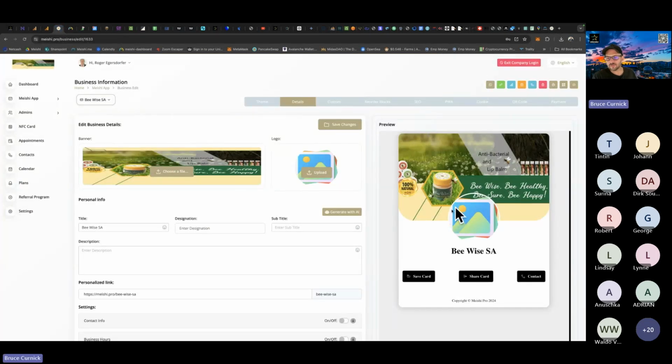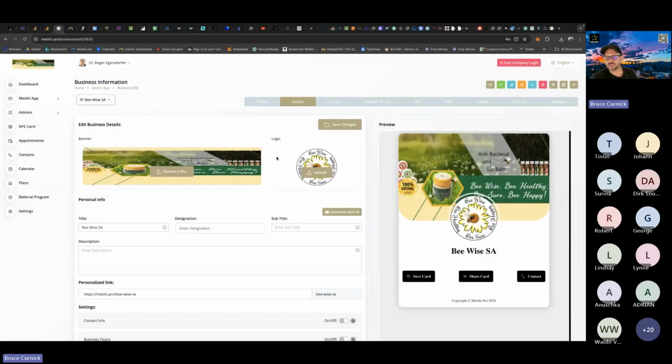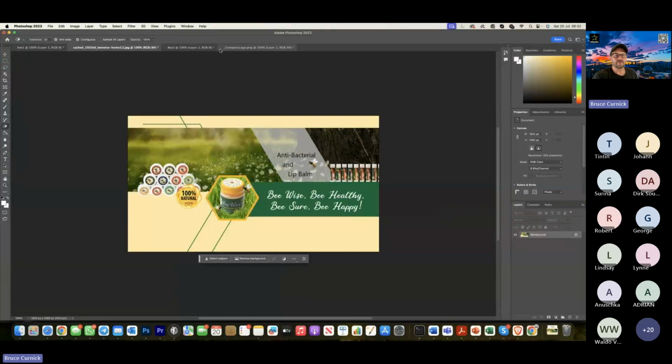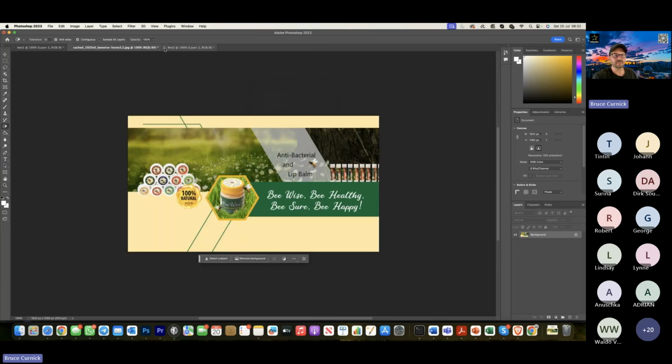And then I'm actually going to put Roger's. Although we've got an icon here, I'm actually going to put Roger's profile photo in there. So if you want to put in a profile photo, you can go back to Photoshop or Canva. I just want to delete all of these. We've saved them already.